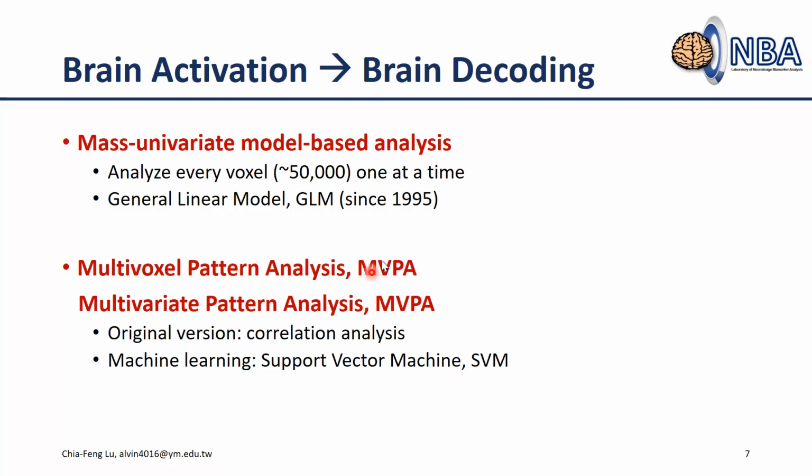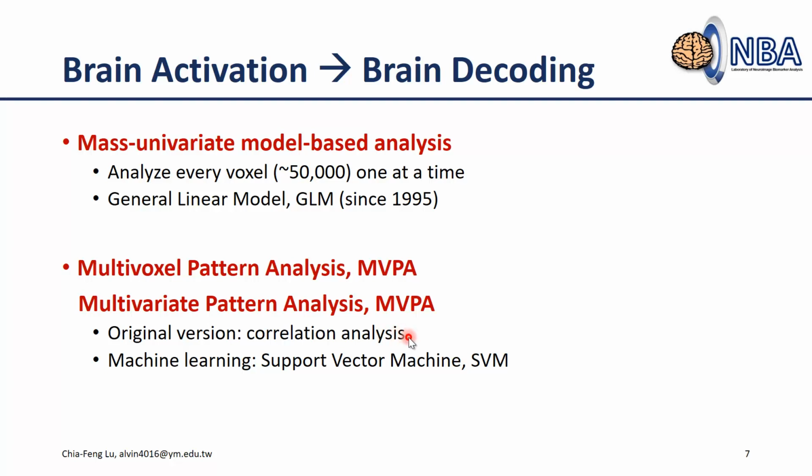However, this MVPA approach can extend to different modalities, not simply fMRI data, but you can also apply this technique to EEG, MEG, or something else. In that situation, voxel is not a proper term. You may say channel, or signal, or something. So they modified the term a little bit from voxel to variate. Now you can treat the variate as a voxel, a channel, or a signal, everything alike. As we will introduce later, the original version of MVPA was actually performed by correlation analysis. You will find out later.